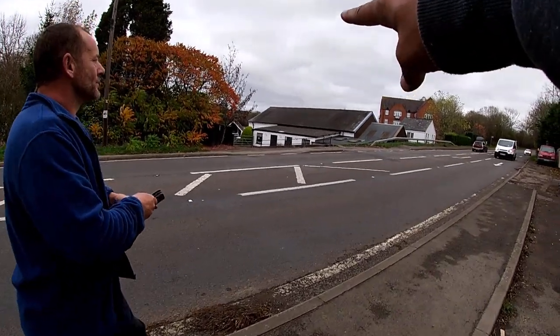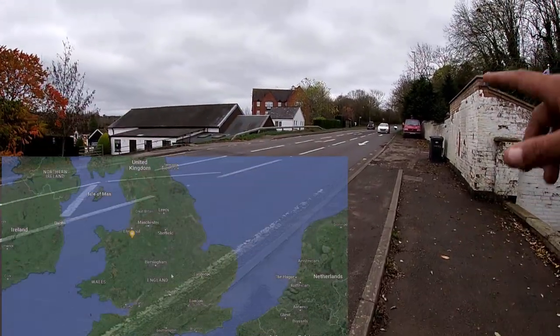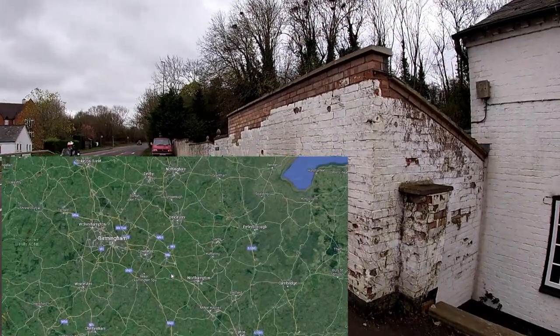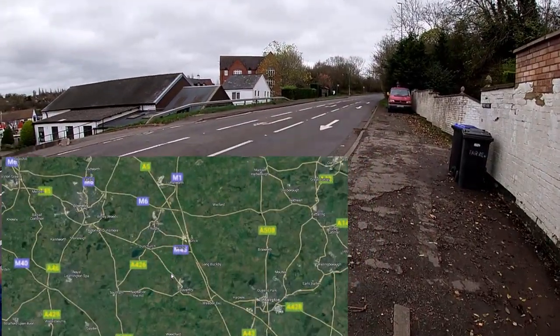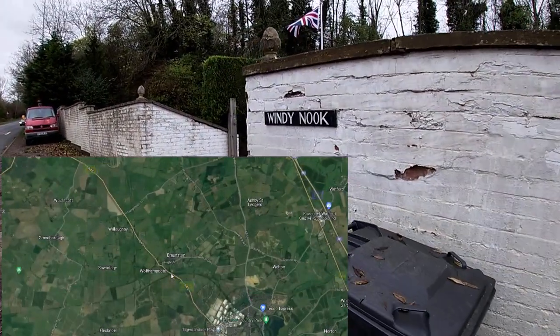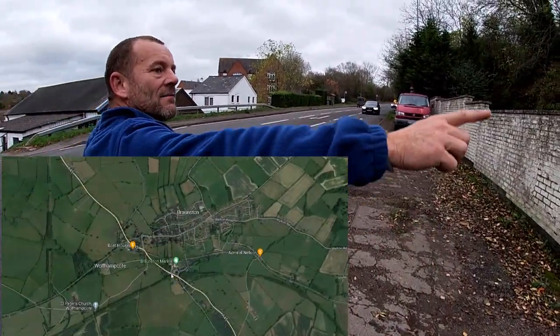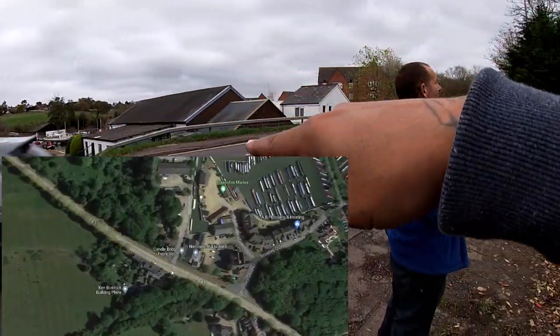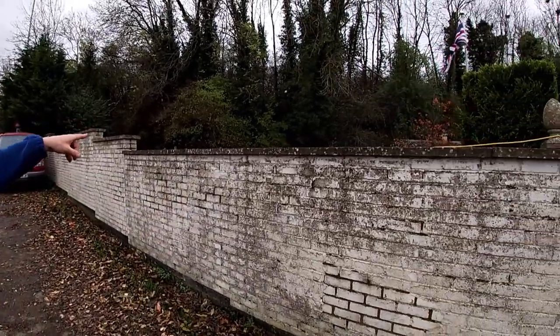So we're parked in here. So your railway, I reckon, is up on this top bank in here. Yes. Yeah. It's not my railway. Well, yeah. Windy Nook. So yeah, this railway only branched in as far as it did, just to meet the canals, which is amazing. Look at the back of the gardens here.